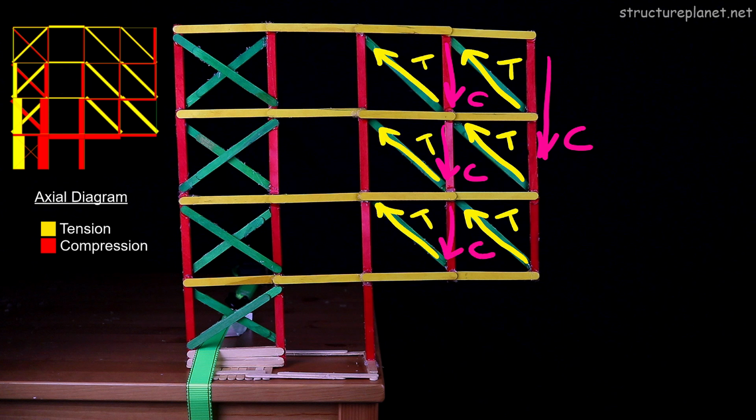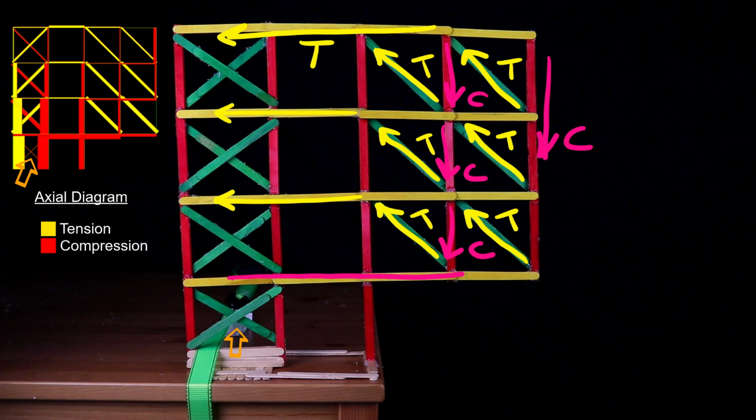Another interesting observation in the studies is that the lateral braces located below the cantilevered floors are not engaged in resisting the horizontal loads induced by the cantilever, as these forces are self-balanced within those levels.